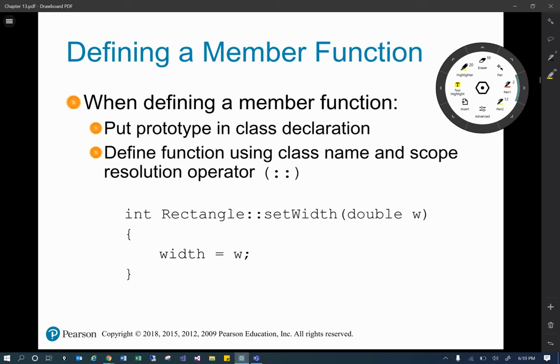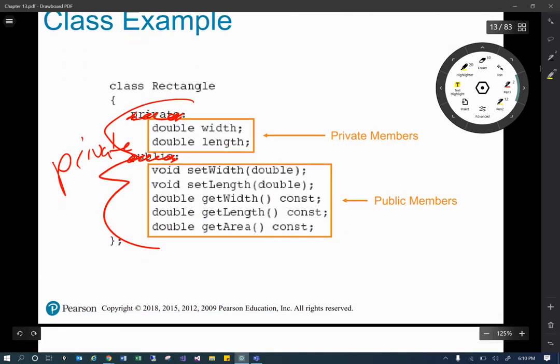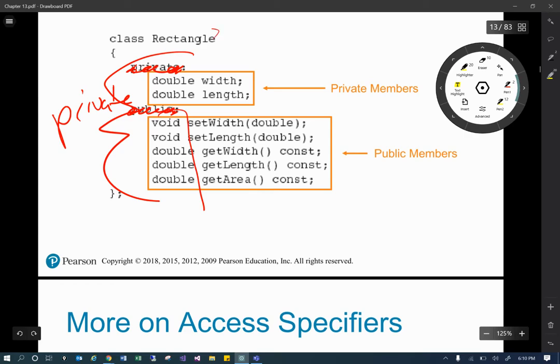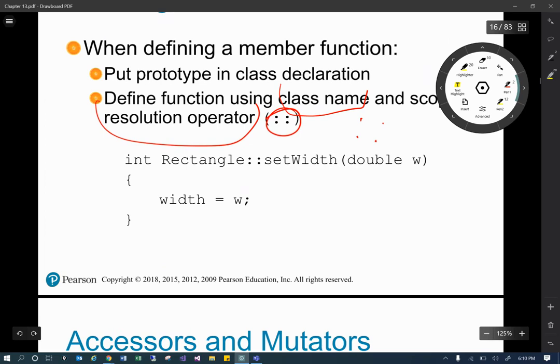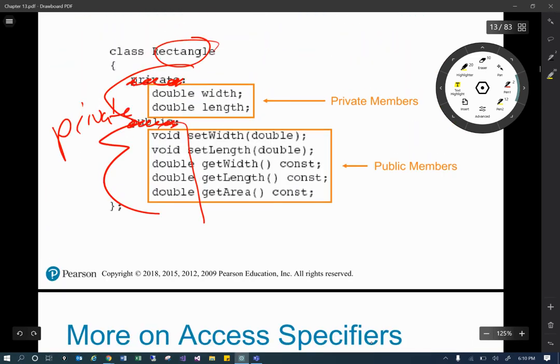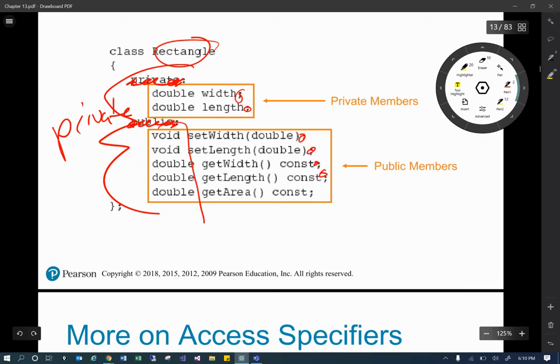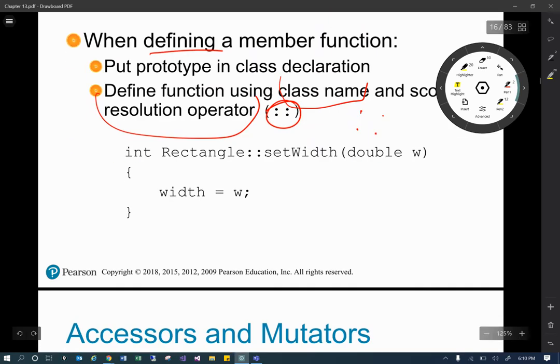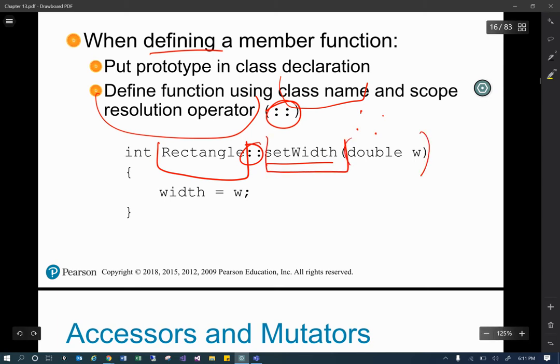So what about defining a member function? Well, when you want to define a member function, we're going to use what's known as the class name and scope resolution operator, which is just two colons. You can see none of that's here because rectangle is not there. But down in here, when you actually want to define, those are prototypes and we know they're prototypes because we got the semicolon right out the very back. But now we want to actually say, what is that setWidth? What is it supposed to do? Well, to do that, we have to specify that it's part of the rectangle class with this double colon, the scope resolution operator, the name of the function, and then any parameters we want to put in.